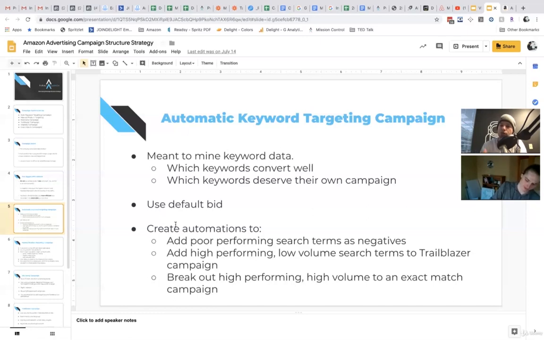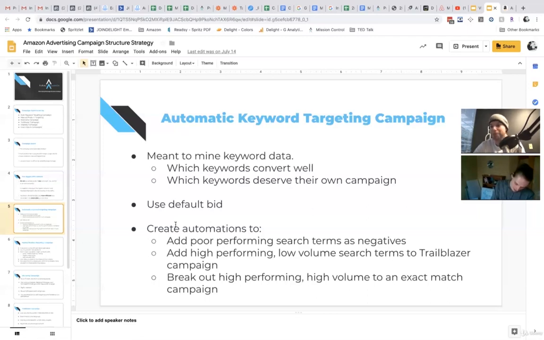Anyways, you should be turning off keywords that aren't doing well. Number 1, keywords that aren't getting any sales. Number 2, keywords that have low volume that are doing well. Let's say you get 5 clicks and a sale. Well, that's a 20% conversion rate.